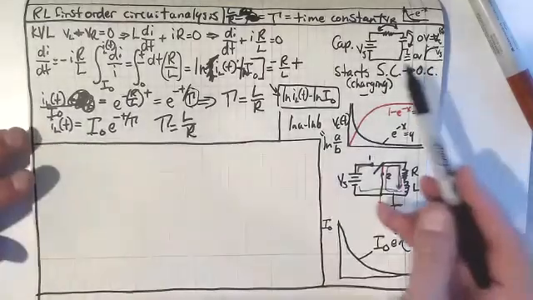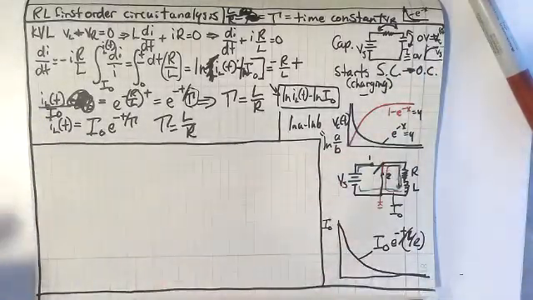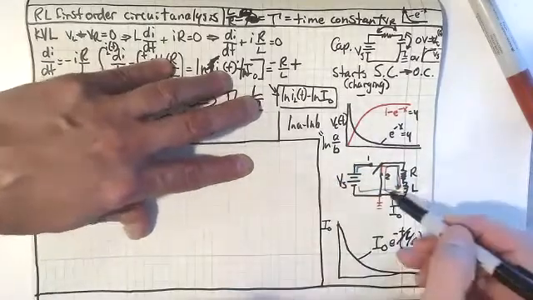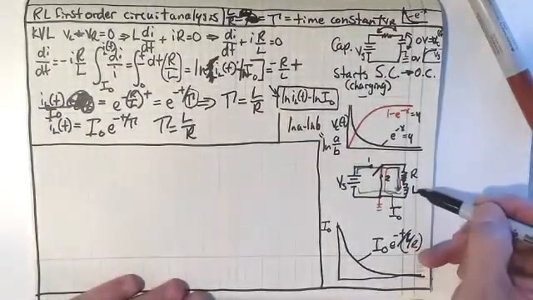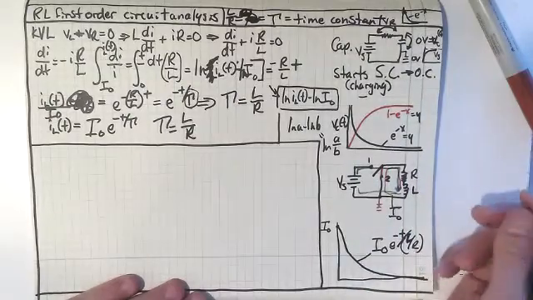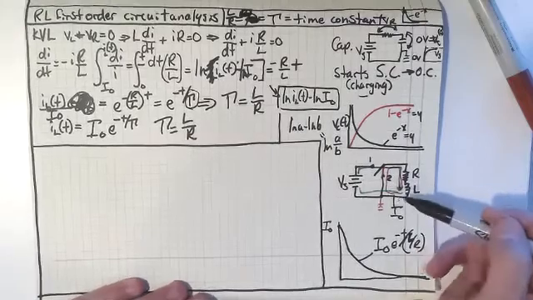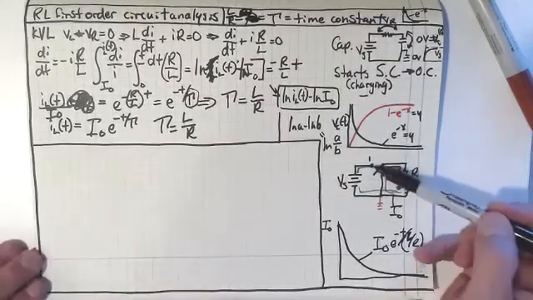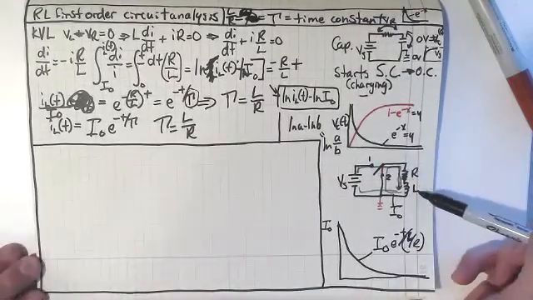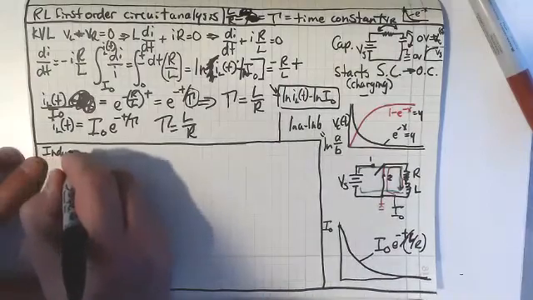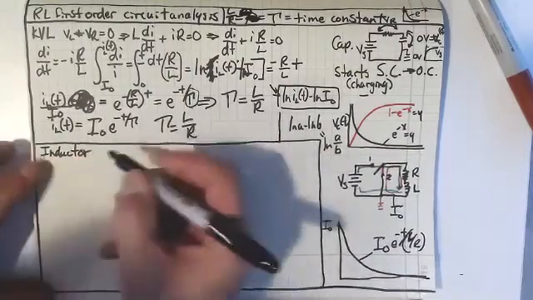So let's say that I have these circuits like I'm talking about here, this circuit right here, except instead of having an inductor, I would have a capacitor. Well, I could talk about the inductor right now. So let's say that I'm charging the inductor. This is my inductor circuit. We'll look at that first.